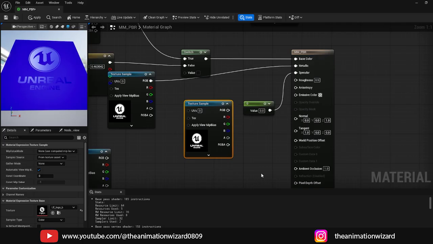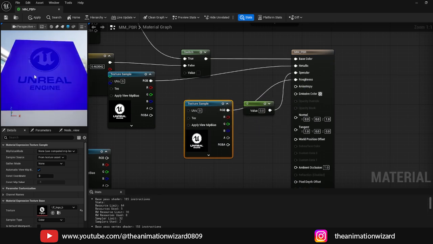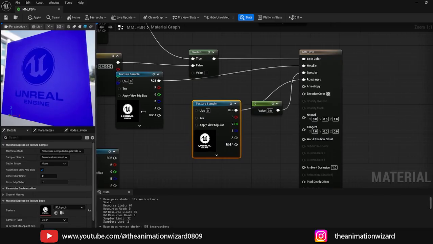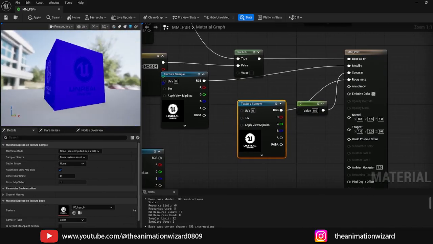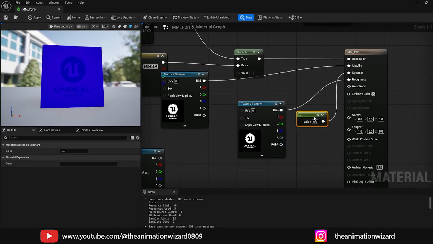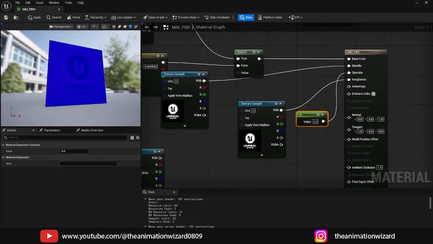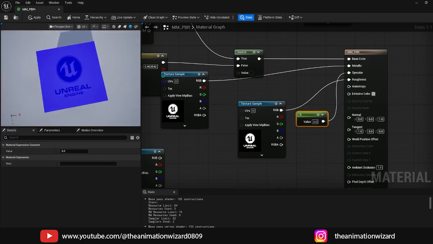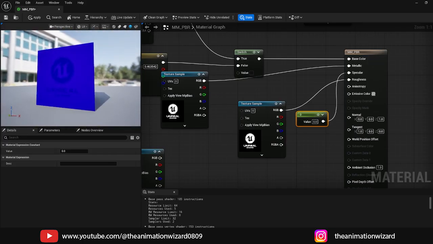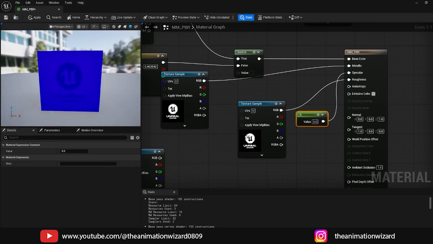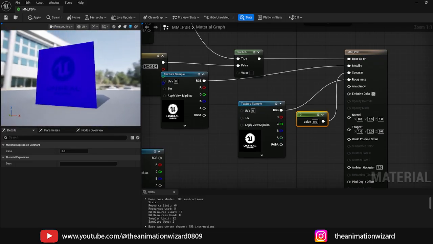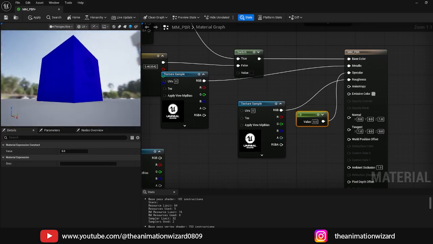That means a completely smooth plain surface like glass. So I will connect this texture sample to the roughness. Now here you can see, the white is the rough area, and this black area is non-rough. So it will be a completely reflective surface.